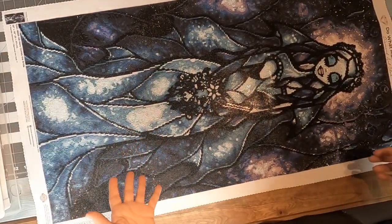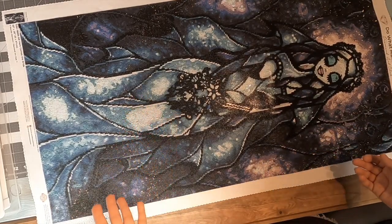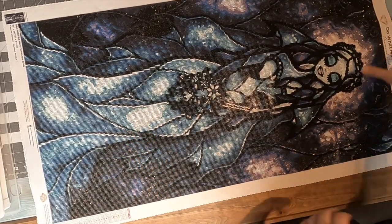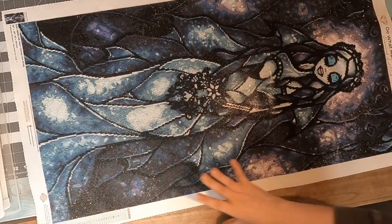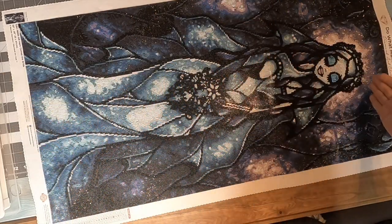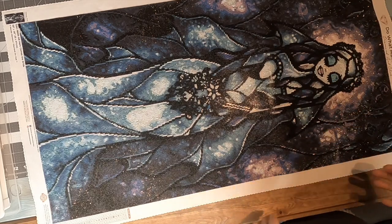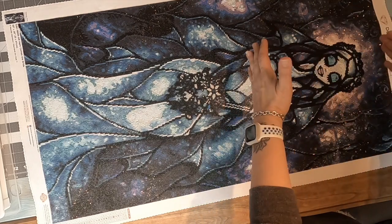I wasn't nervous when I started it because I've seen pictures and it's just a gorgeous canvas anyways. But sometimes you get started, and I did the entire border and then I did her last, and I started from the bottom of her dress all the way up. Her face was the last thing I worked on just because I wanted to do something different, and I wanted to save her face for last.